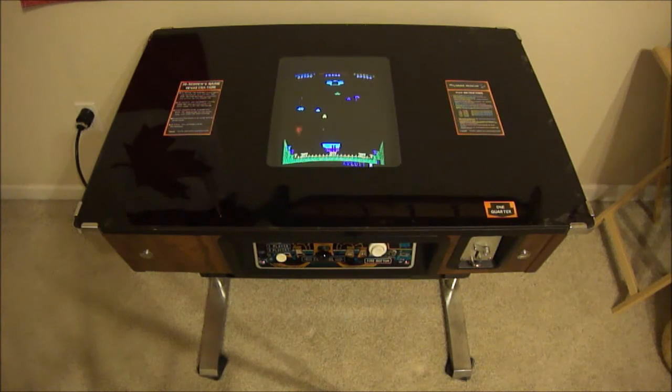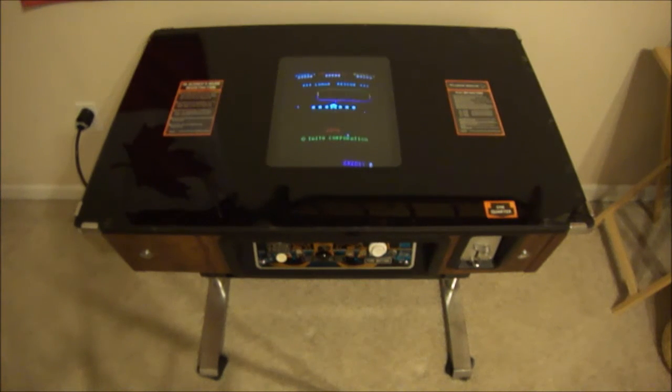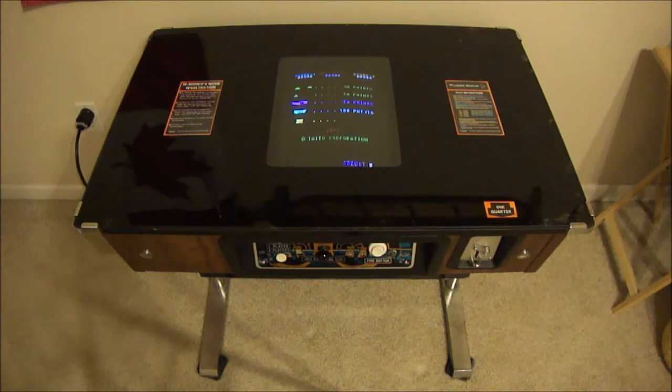Lunar Rescue is a spin-off to Space Invaders. It tends to be uncommon here in North America. I find it to be very underrated, and it's one of my favorite video games of that era. I'd like to open up the cabinet to show you some of the maintenance I did to repair it, and also I'd like to show you some gameplay, so let's check it out.